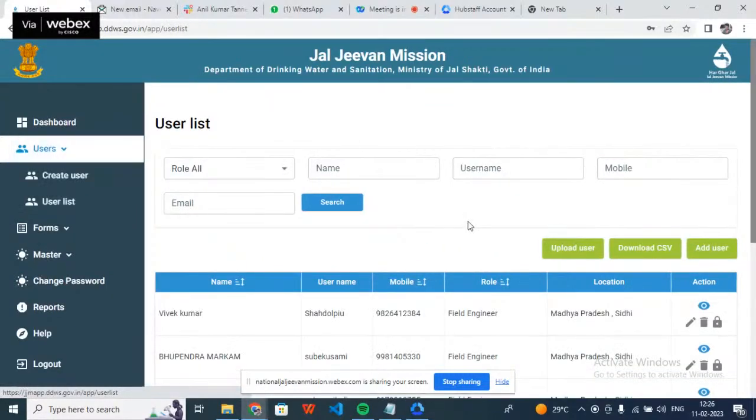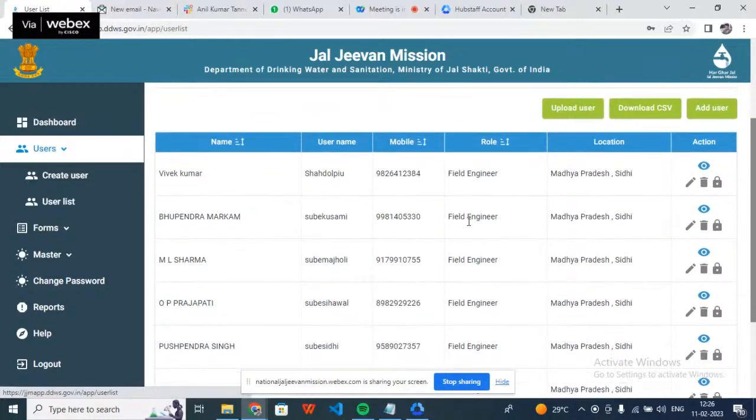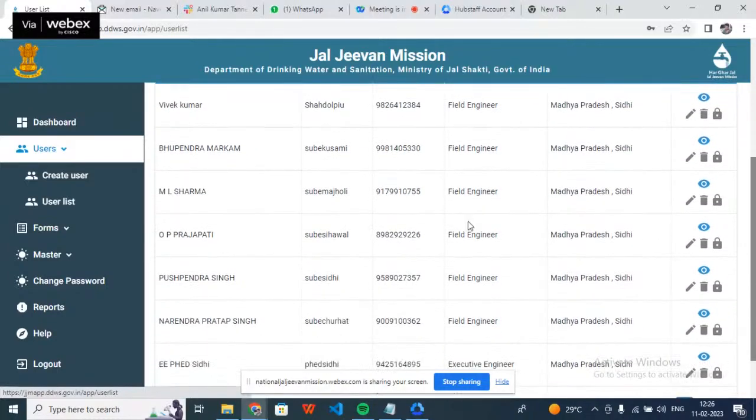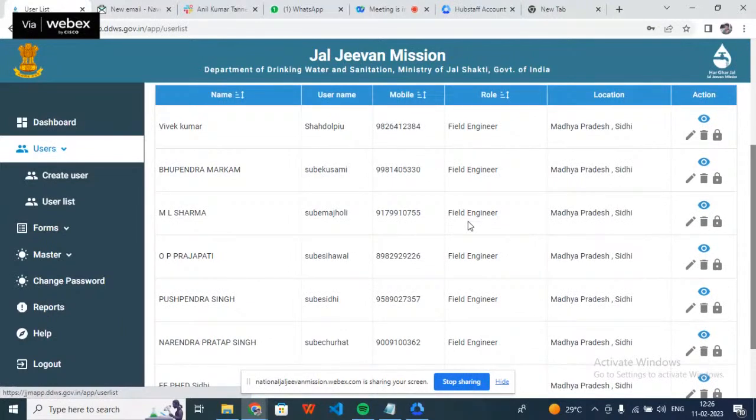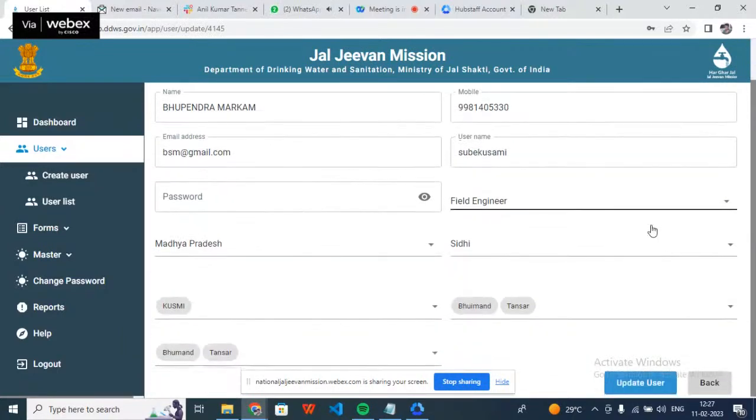Okay, so under the user section, the district user can see all the field engineers. This is where the district user can add or edit the field engineer credentials or assign villages to them. Naveen, can you click on edit for anyone? Over here you see the field engineer name and details.